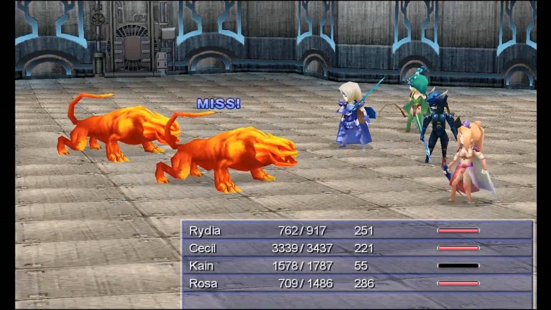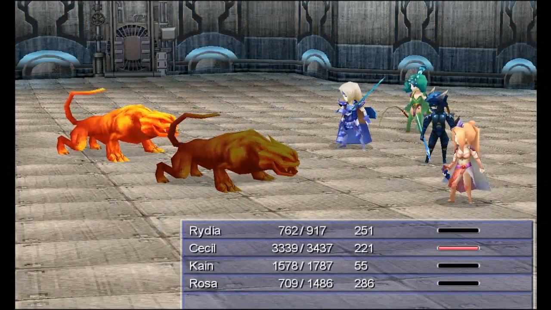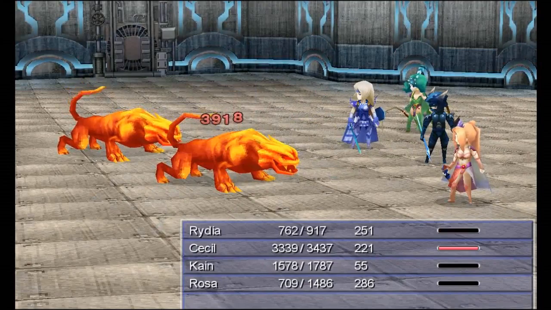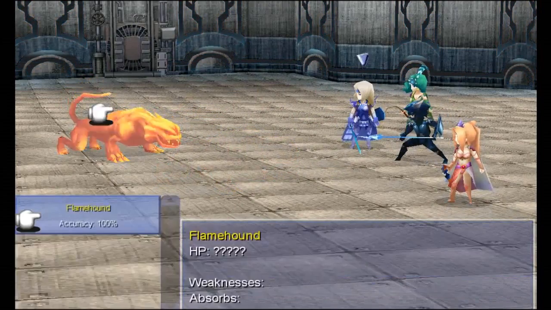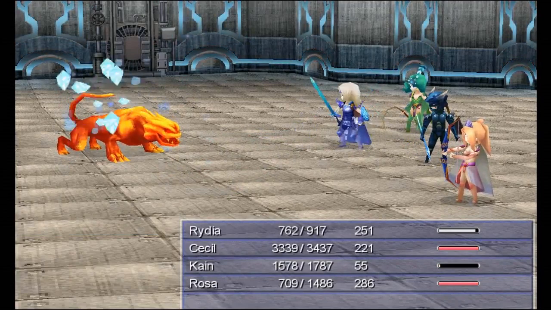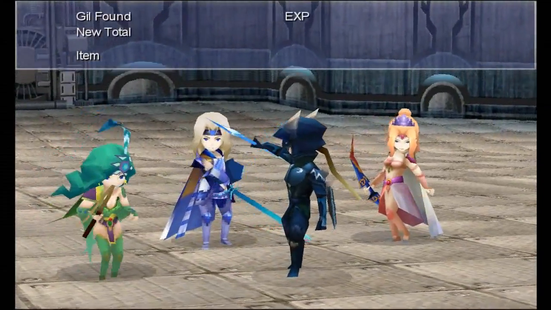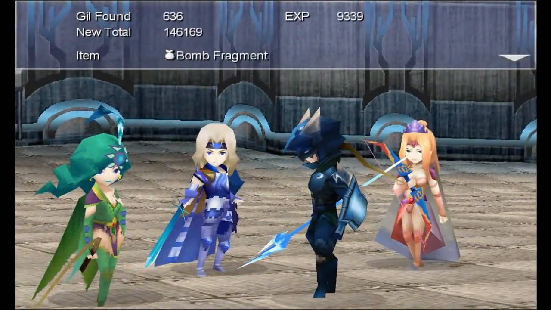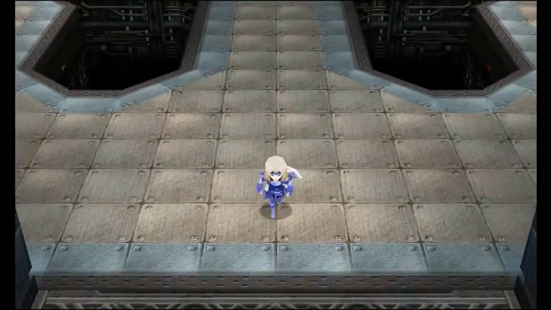As you can see, these guys are pretty weak to the ice attack, so usually one hit by Cecil or even Kane, I think, will kill them. Right, not with Kane, but definitely with Cecil. Oh, he's only doing like 4,000 damage. Actually, just pointed out, Rosa got a level. Rydia's the only one here without an ice weapon.